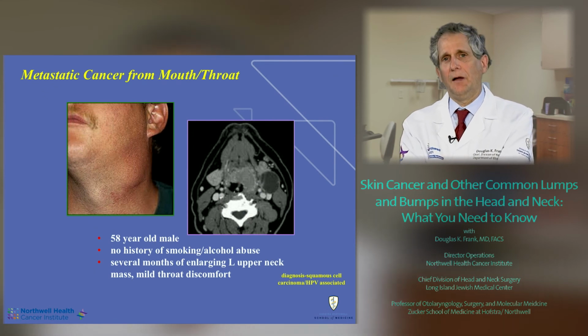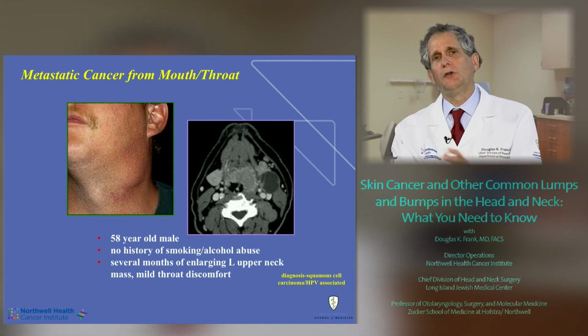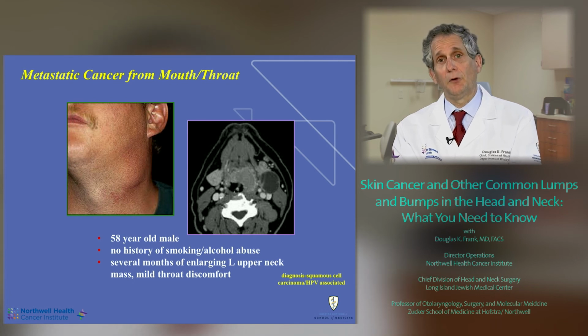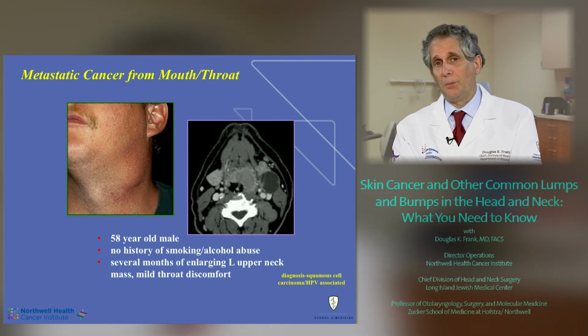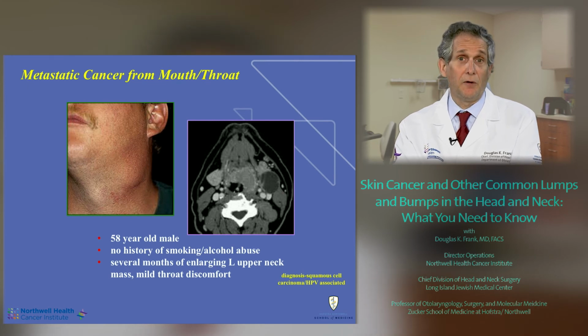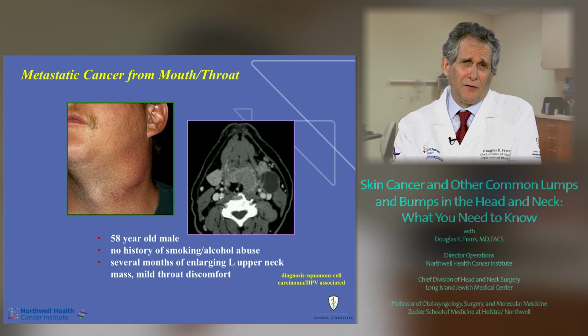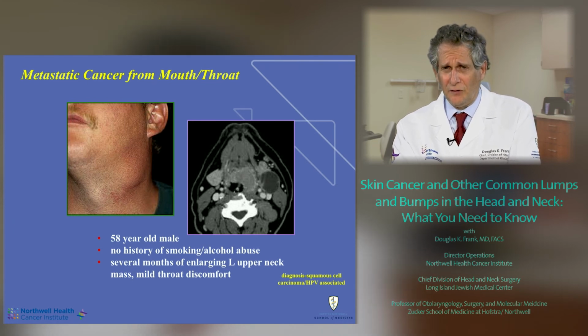Back to this patient who we showed earlier in the talk, and if you'll recall, I showed two patients. One was a young girl who had a similar appearing mass on the right side of her neck, and this middle-aged gentleman with an upper neck mass, but presenting on the other side, in a mirror image location. In the young girl, that turned out to be actually an infectious condition presenting in the lymph nodes.